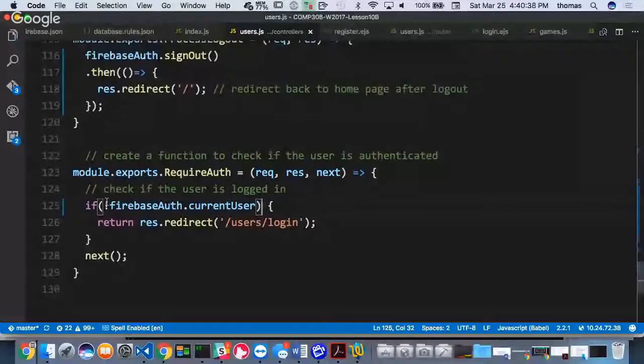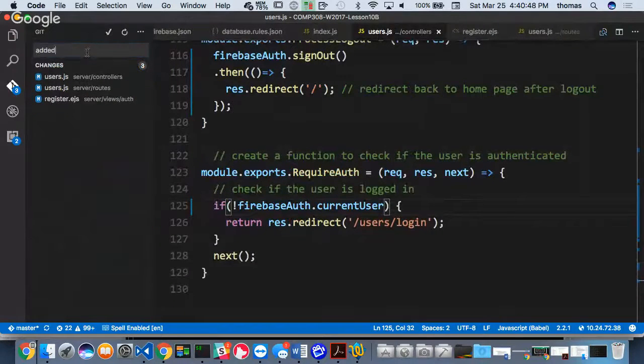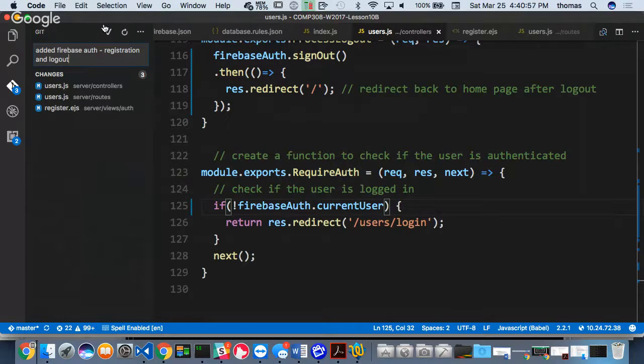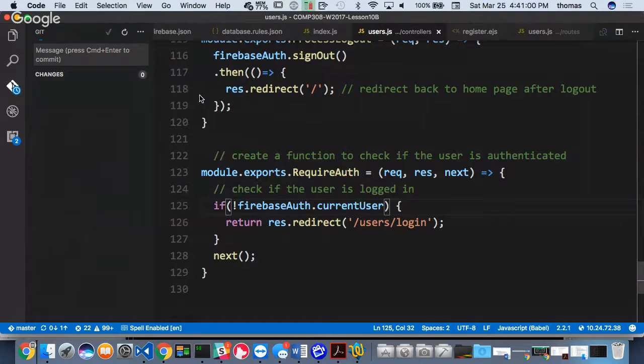So now we've got our require auth, we got our registration and login and logout. Let's see if registration works, right? First of all, I'm going to go to GitHub and say added Firebase registration and logout. Okay, should have all the, check it and see if it works.